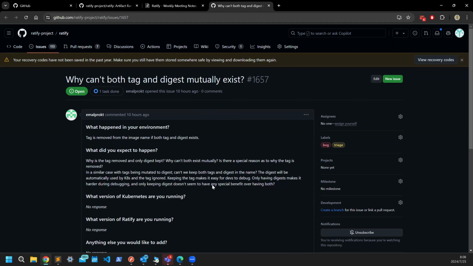Is it an image that Ratify is using, or an image that they want to sign and verify? I think it's the image being verified. It's not the Ratify image. Okay, so the images that they would sign and then verify. Okay, I can follow up with him next.